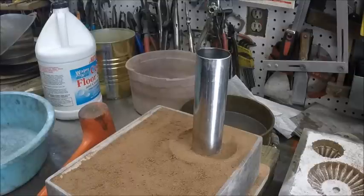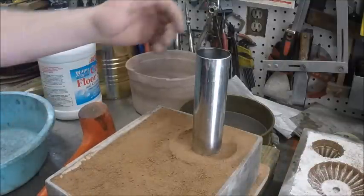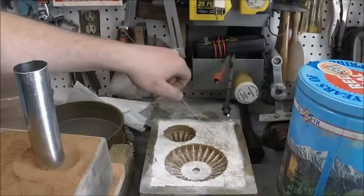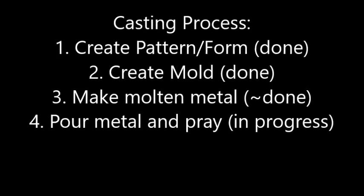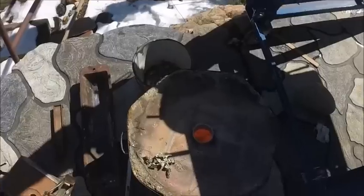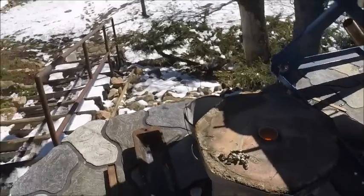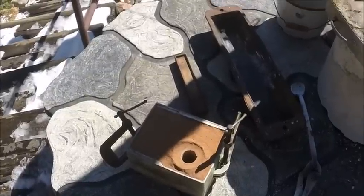I'm going to let that set for about a week. I think it'll be done and I can come back, fill in or clean those out, and run the gates in between these — which I think I'll do from the back side, so I can easily machine that face flat when I'm done. So rather than putting the sprue here and here, it'll be on this upper face running there and there. It's brass but with a lot of copper mixed in — the psyllium silicate based casting form I made for those two beveled gears.